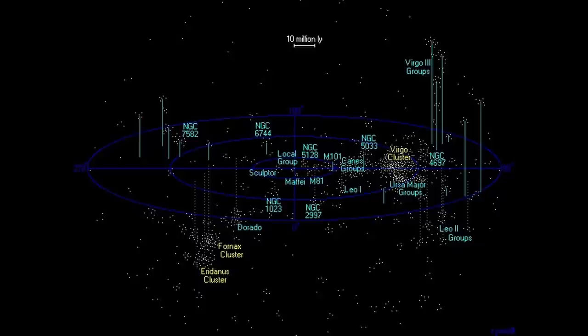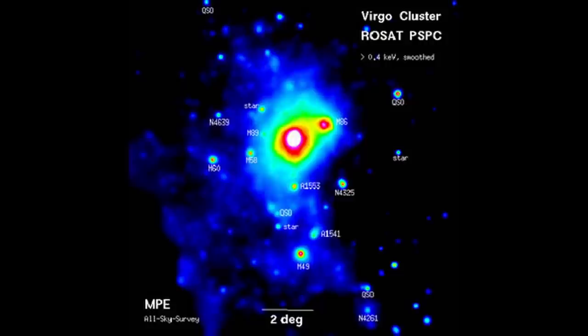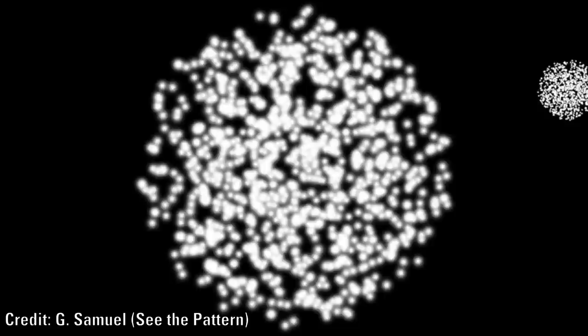Halton Arp considered the majority of galaxies we observe were part of what he termed our local supercluster, of which the Virgo cluster was the most distant part. He thought that there may well be large areas of void in between these large clusters and it may not be possible to see objects from other parts of the universe.